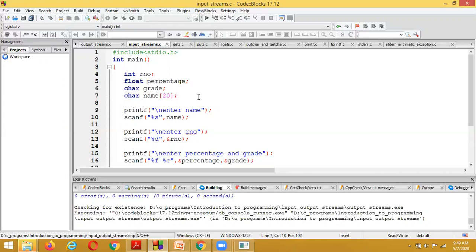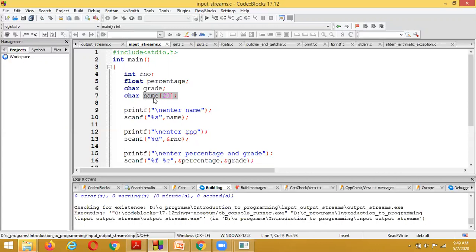Here, while entering the name, for taking the input as a string, what are we indicating for string format values? We are not going to use the ampersand. For string format based values, we are not going to consider the address. Why? Because here name is of array based format, and in the coming classes we are going to discuss it.